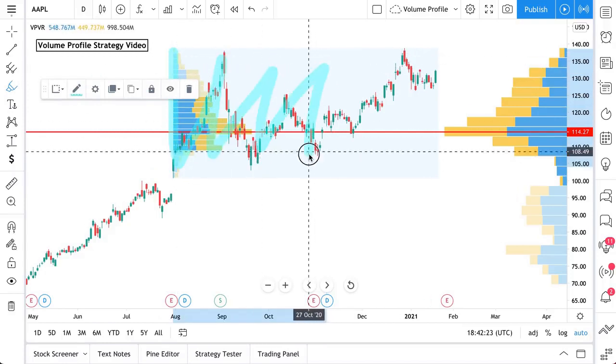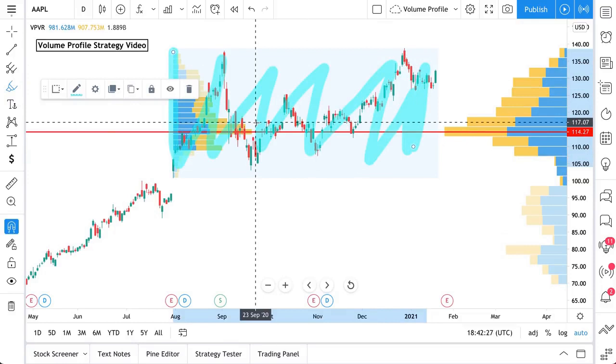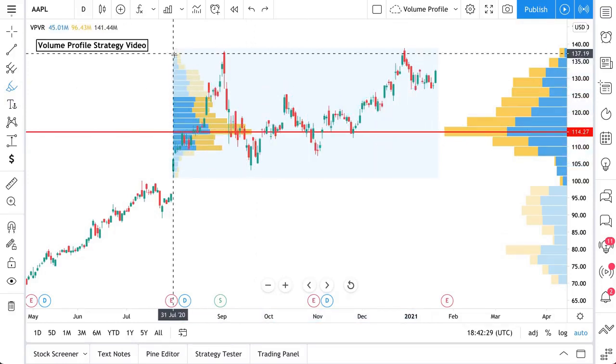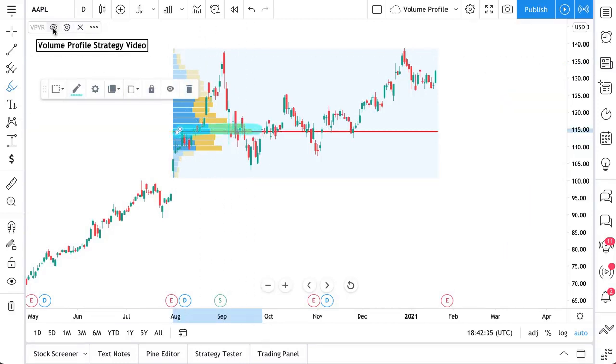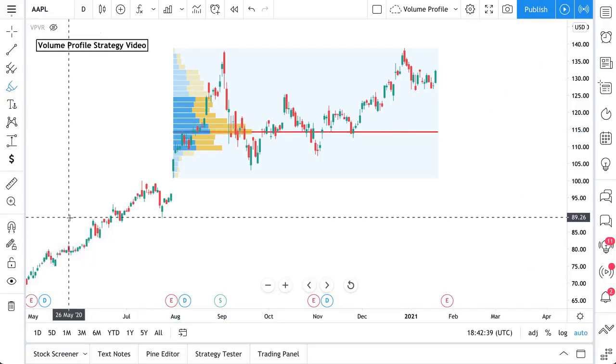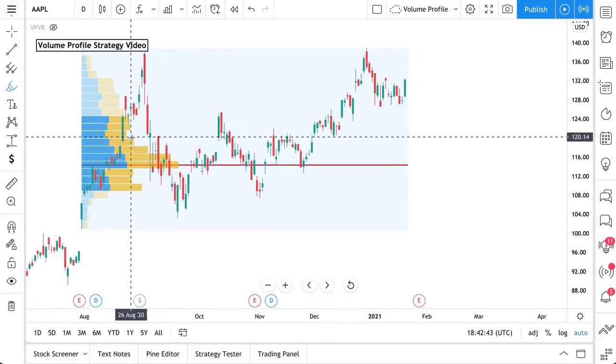What the volume profile here is telling us is in this region, here are the levels that attracted the most price volume. See these bars? So we see that the most price volume happened right here. We're going to hide our visible range, by the way, and just focus on this fixed range for now, because we're going to show you how you can use the fixed range volume profile to maybe make better decisions.